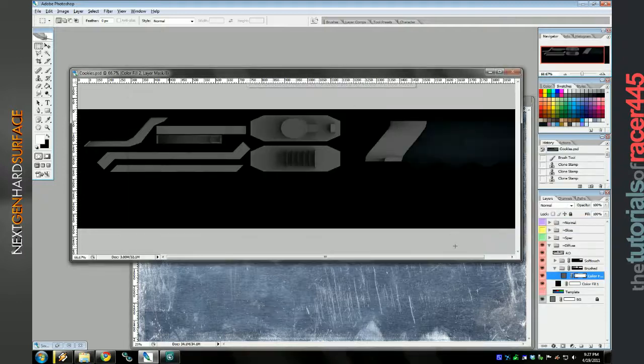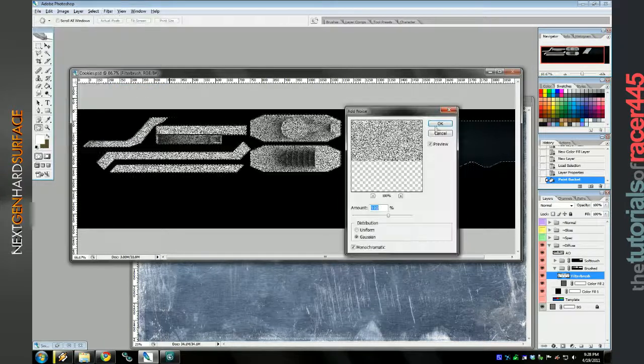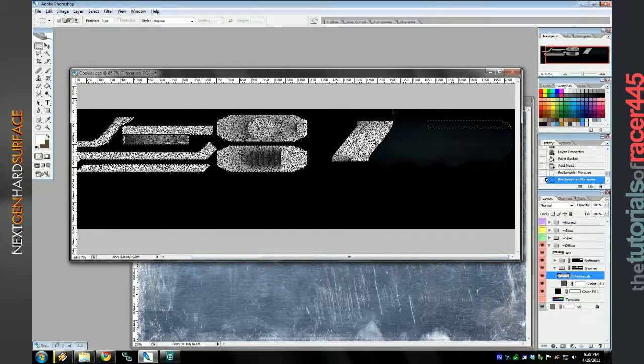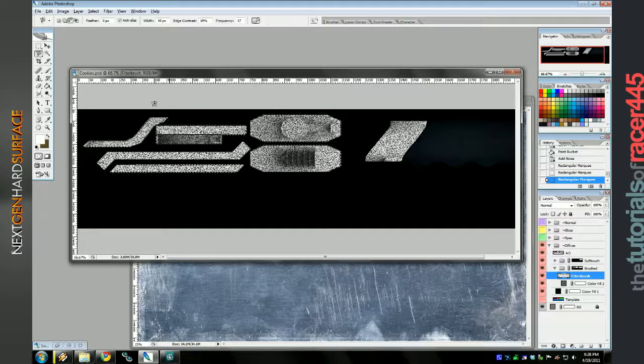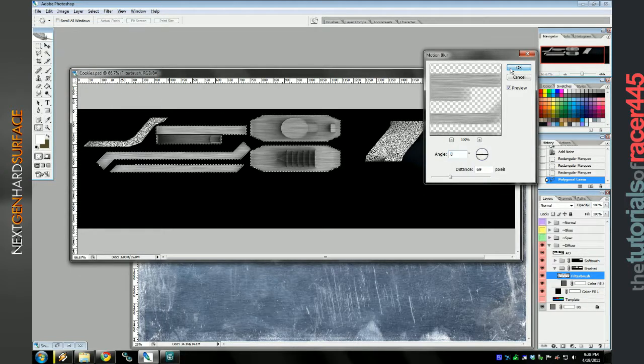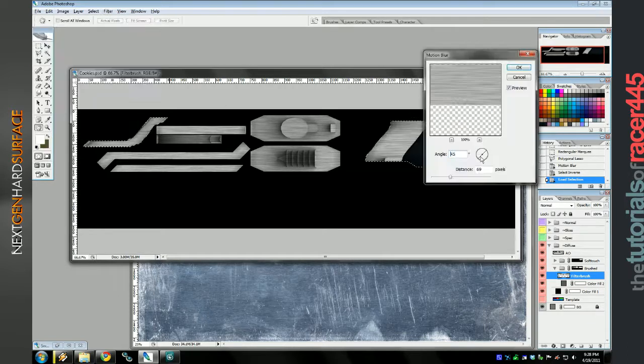Now, I have a photo here which is going to be perfect for the brushed metal pattern. I like to use photos for brushed metal alongside the classic old school filter method of using noise plus motion blur, because I think once everything's set up and all the shaders are configured, I don't think any of the artificiality from the filter is going to be left, because you're going to be mixing that so much with the photo. So now that I've made a new layer with noise, I'm using motion blur on a fairly high setting to generate the brushed pattern in a flowed kind of way.